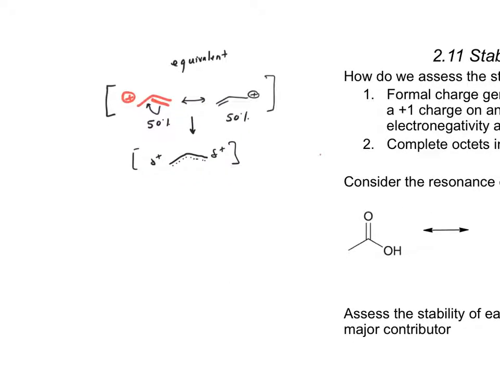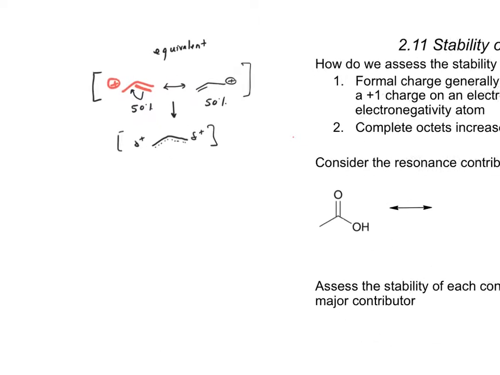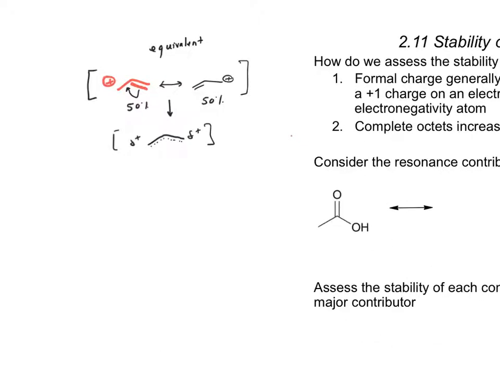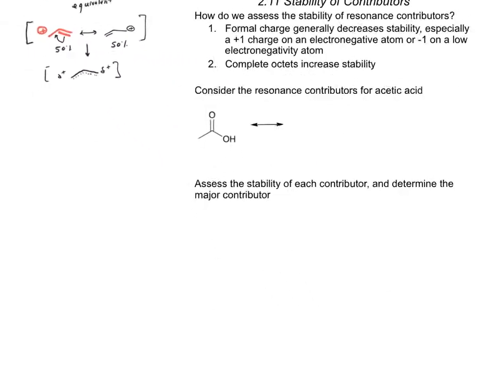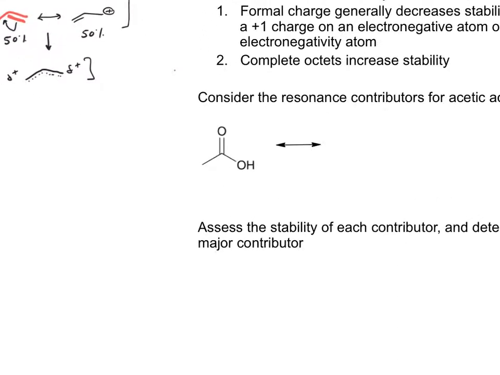Now, that's not always the case, that we have equivalent resonance structures that contribute the exact same amount, or equal amounts to the overall structure. So for example, let's move over here to acetate, and let's draw all the resonance structures that we can for, not acetate, but this is acetic acid. The first step I'm going to do is draw in my lone pairs of electrons.